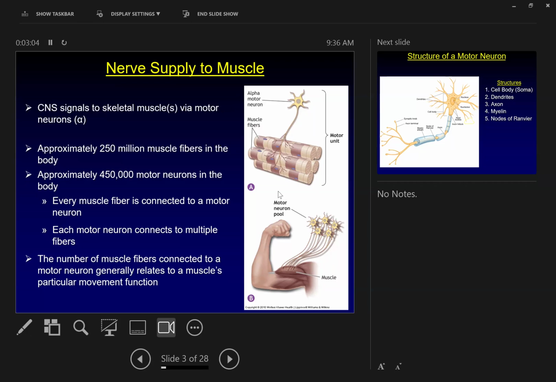The size of the motor unit depends on fiber type. It also depends upon how many fibers are in a muscle. Bigger muscles tend to have more fibers. They tend to have more motor units or more motor neurons. That's not always the case. Muscles in your hands and your eyes have a bunch of little small motor units. That's going to be important from a function standpoint that we'll probably get into on Friday.